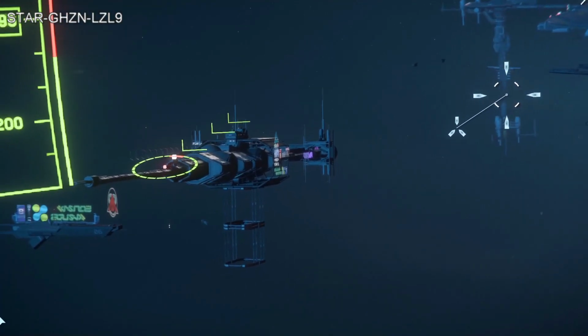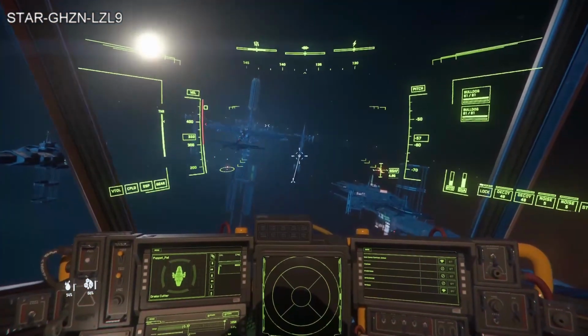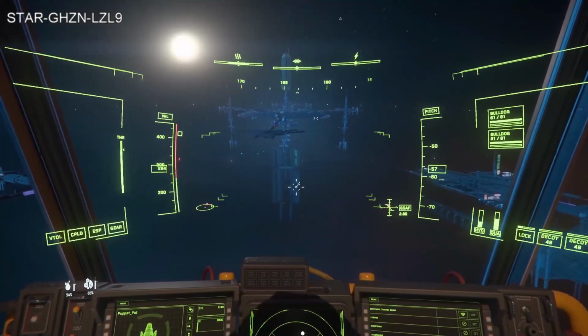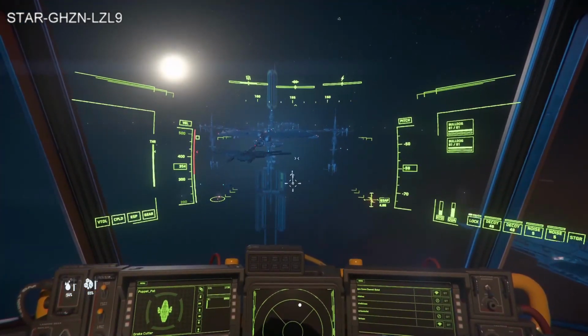This here, I don't know, maybe some sort of like security. So I would assume maybe a lot of those hangars I saw, if you're coming in with a crime stat, maybe ships will come out of there and there'll be like a security force. That'd be actually really cool.